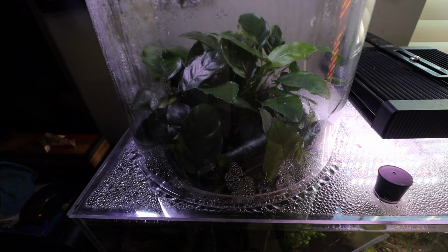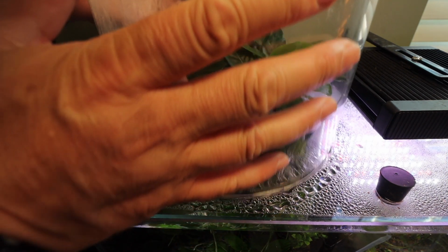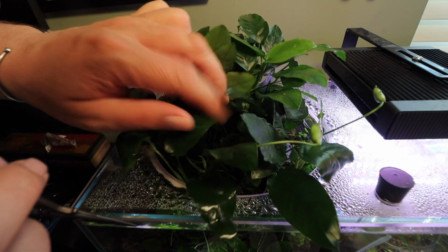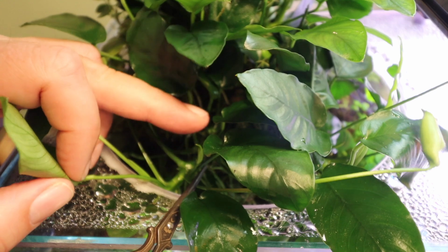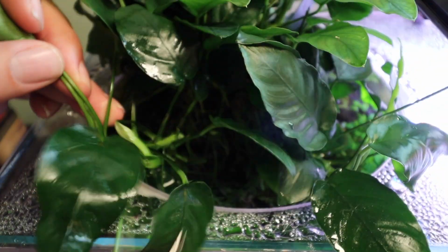Alright, let's see what we got here. That's a bit better. Let's see. So when you trim your Anubias, Anubias grow along a rhizome, which is like a stem. A real thick stem that runs down the middle of this. So you can see it right through there, that stem. And what you're going to do is just kind of pick a spot along that and cut it. And then you can pull that part out.